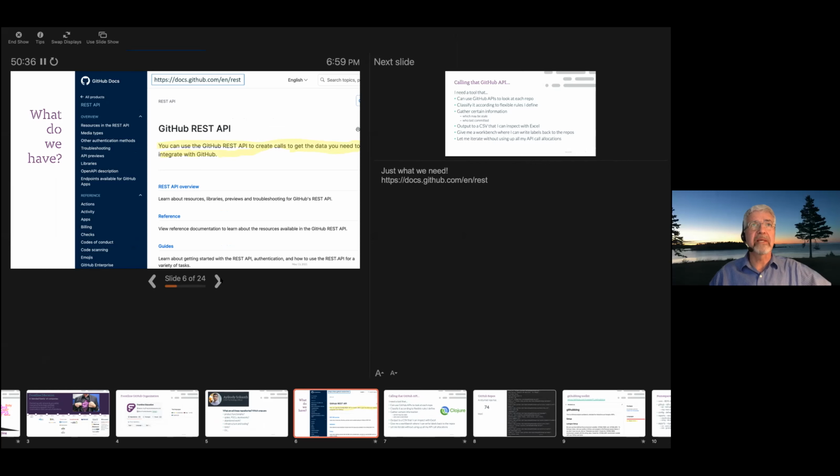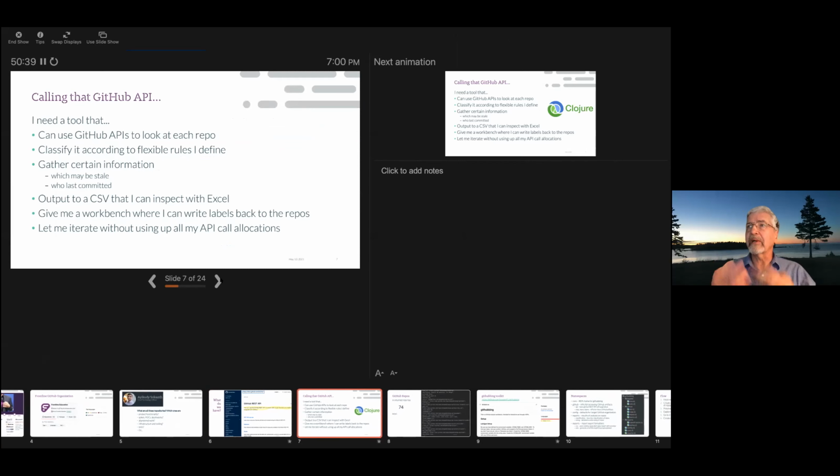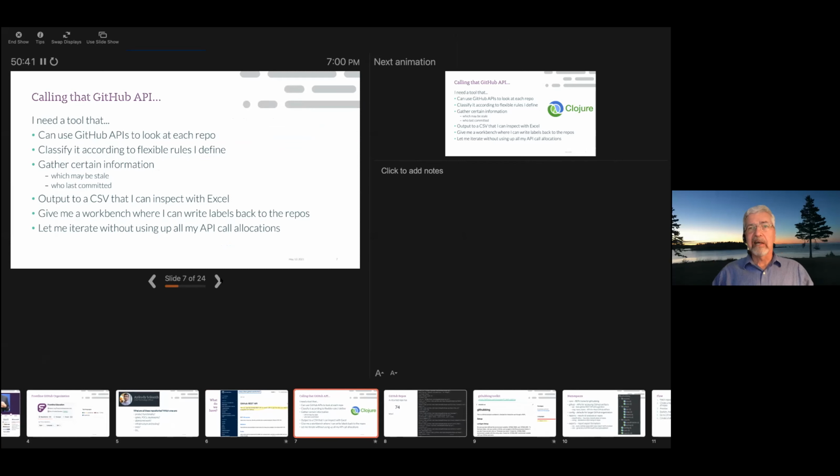And so I start thinking, well, let's see, I would want some kind of a tool where I can work with that data. I want to treat these repositories as data. I want to call those APIs. I want to look up my repos. I want to then figure out how to classify a repository as one of those kinds of things, a product, an infrastructure piece, a POC, tests, whatever. But it's got to be flexible rules. I've got to play with it. I don't know yet what I'm going to find and what clues I'm going to have to look for in there that would tell me.